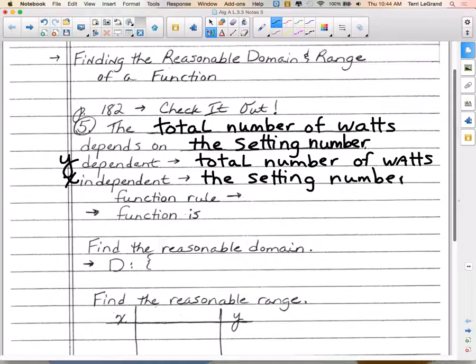This is huge, that we can decide what are the two unknowns in this. What are the things that are going to be our independent and our dependent variable. That's how we're going to learn how to process through word problems. We're not going to just look at word problems as a bunch of words with some numbers in it and just pull the numbers out and throw them into a problem. I bet up to this point that hasn't gotten you real far, right? Just saying, oh, just take this number and add it to that number and then I'll get my result.